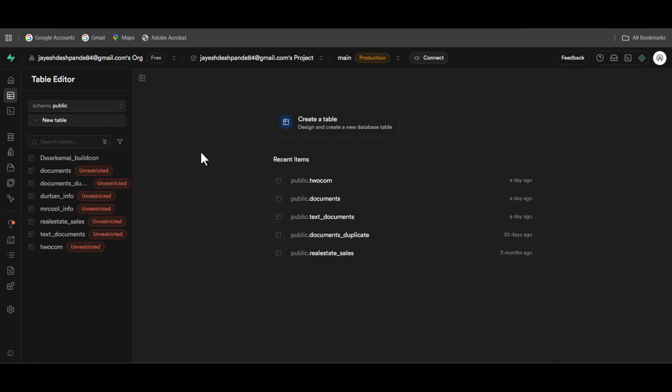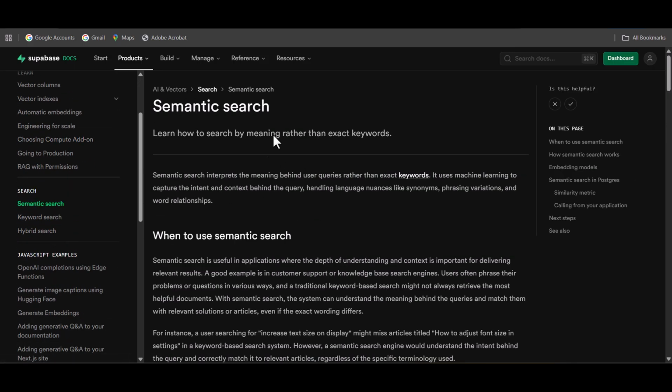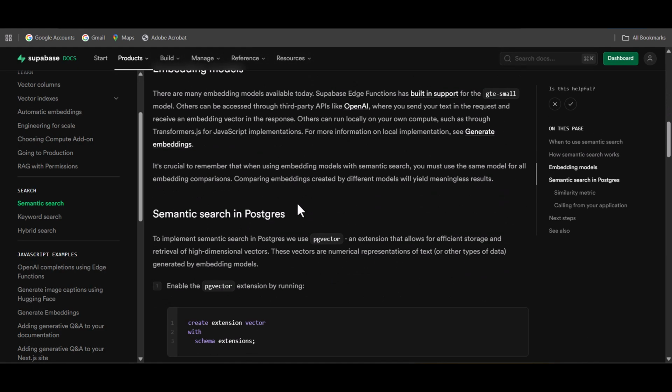Okay, so here you can see I have just logged into my account, and on the left hand side you can see different types of databases that I have created previously. Whenever you want to create a vector database, you need a script. You can find that script in the documentation over here, right? So if you go to semantic search, you can read all the documentation on what semantic search is and how it's created.